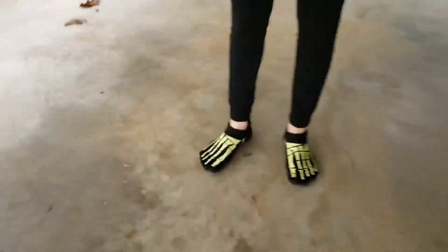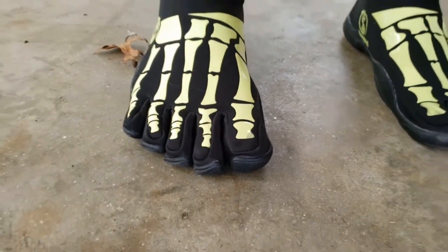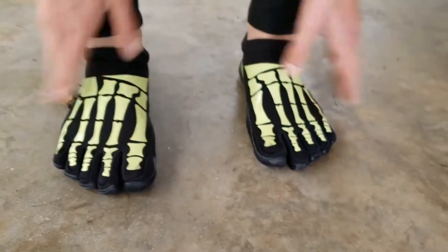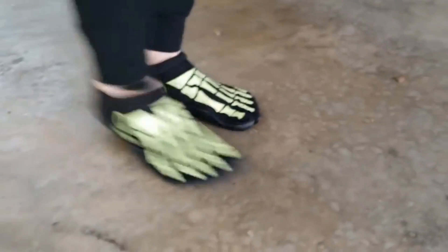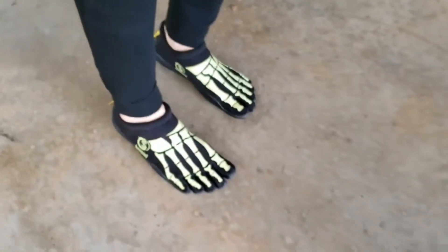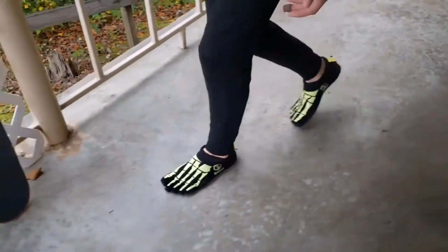Here I have these all-terrain Ospad shoes and it's made out of a neoprene fabric so it's very breathable. It would dry out quick if you got in water. They're very tractiony, it's very hard to slip in them and they're also very good for cruising on a skateboard or anything like that.